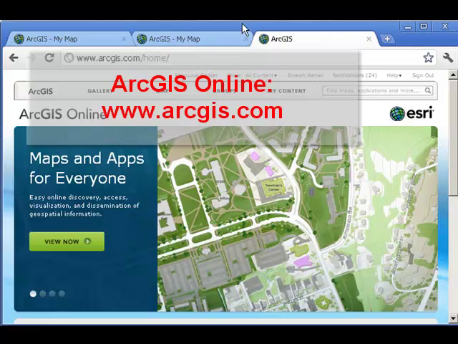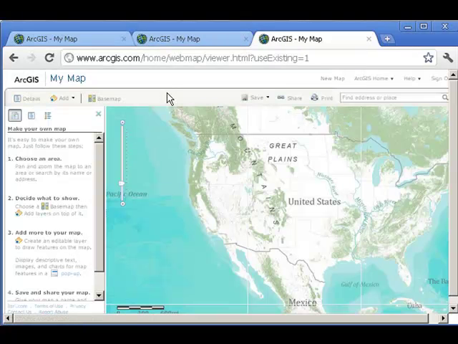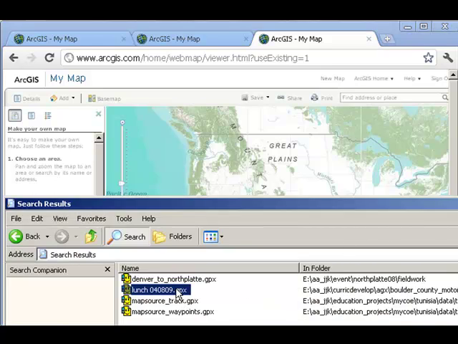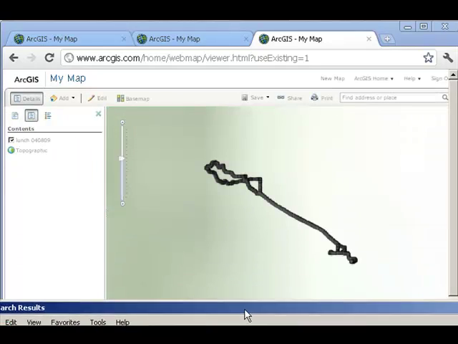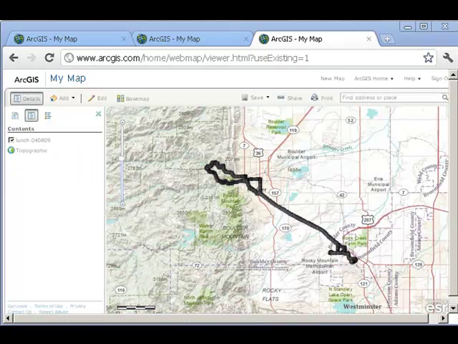So in ArcGIS Online, I'm going to start a new map. Okay, there's a map. Let's go back to my file. Here's my GPX file. See how I'm just going to drag it to my map? I let go, and instantly I've got the route, the track, basically, from my office to the mountains, which is where my colleague took his motorcycle ride. Let's investigate that a bit further.